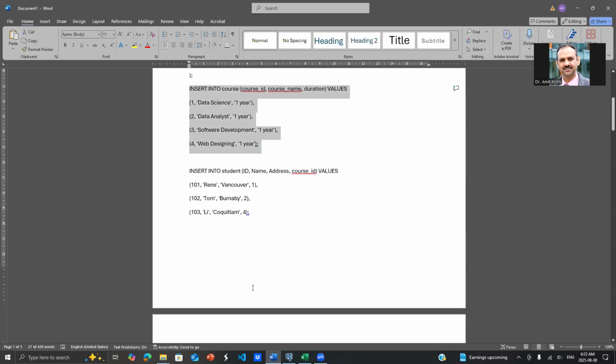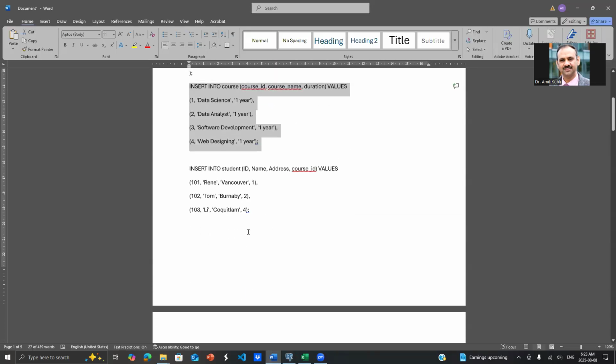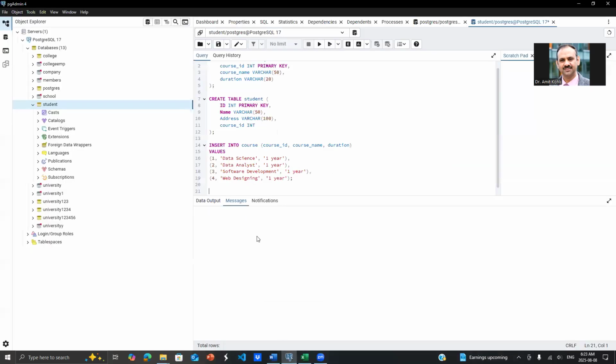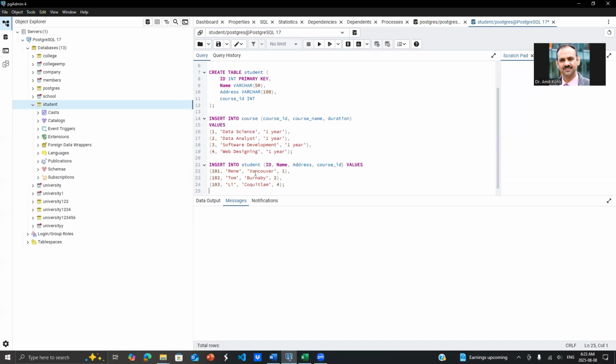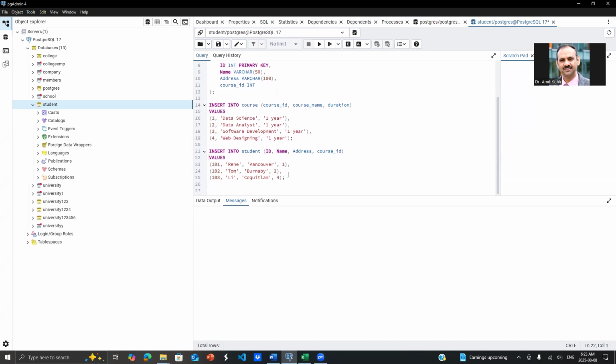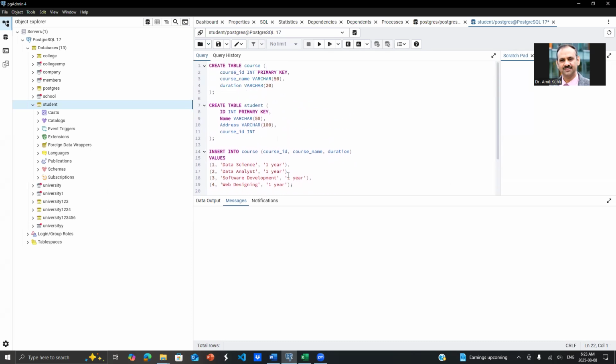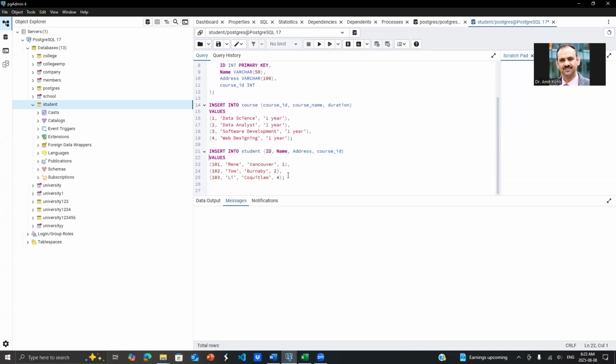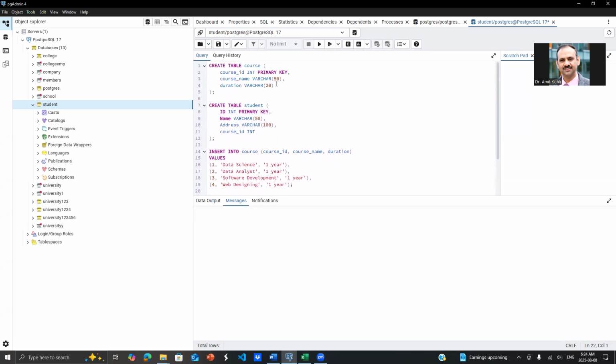Similarly, I am inserting the values here for the student. So let me have these values for the students. See here, I have created two tables and I have added the values.